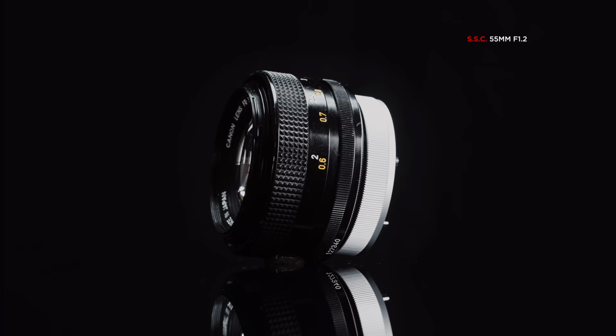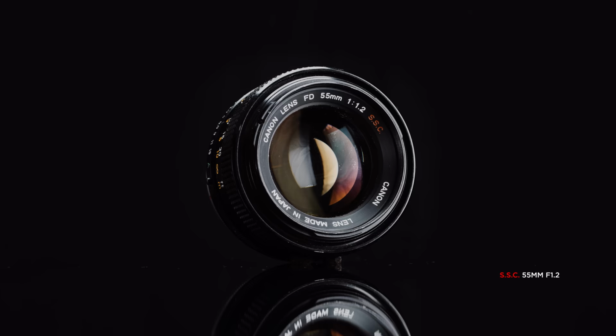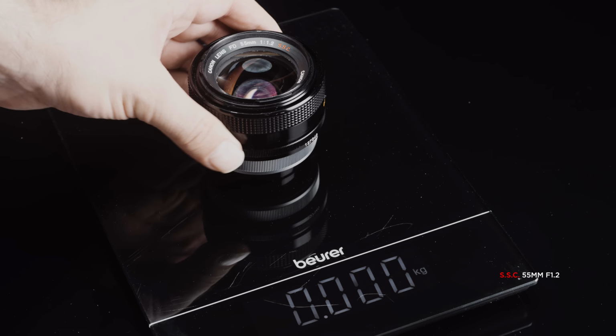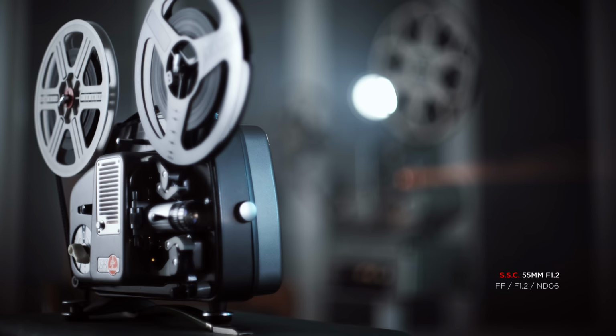We will start with the elephant in the room, the 55mm S.S.C f1.2 that looks almost identical to the aspherical version and has the same super fast aperture of f1.2, which is why it's used to counterfeit the much rarer and pricier 55mm aspherical. We will tell you how to spot a counterfeit lens in our buyer's guide. Unmodded, it weighs 522 grams, that's a bit lighter than the aspherical. At f1.2, the lens is soft with expressive bokeh, the breathing is tolerable, the focus throw is about 180 degrees.